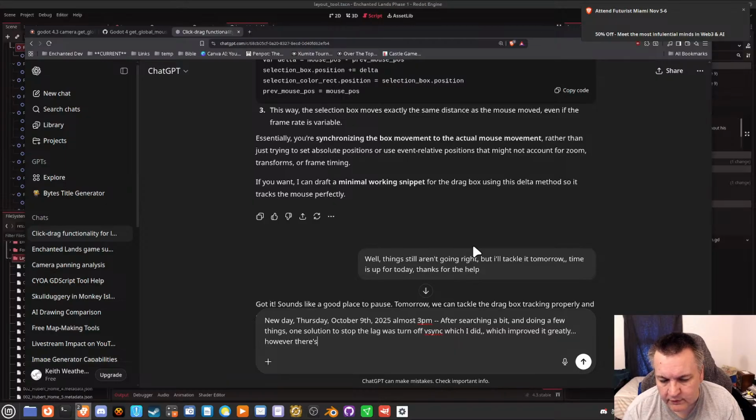However, there is still a few pixel lag, not at all like it was, and I can probably just do it this way.